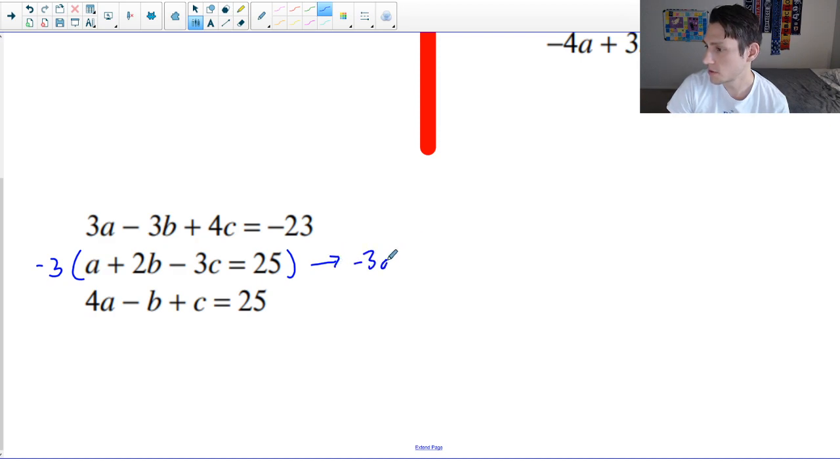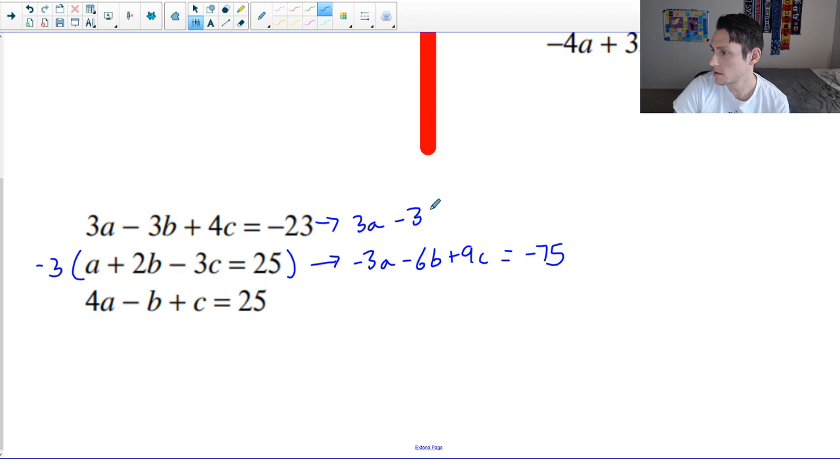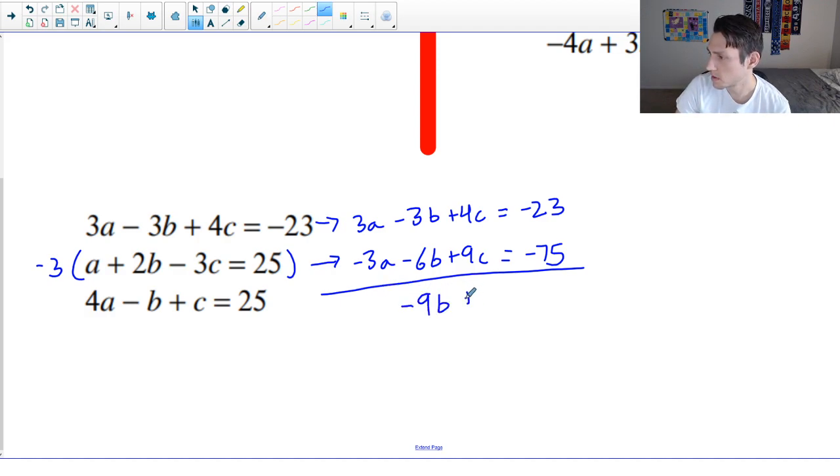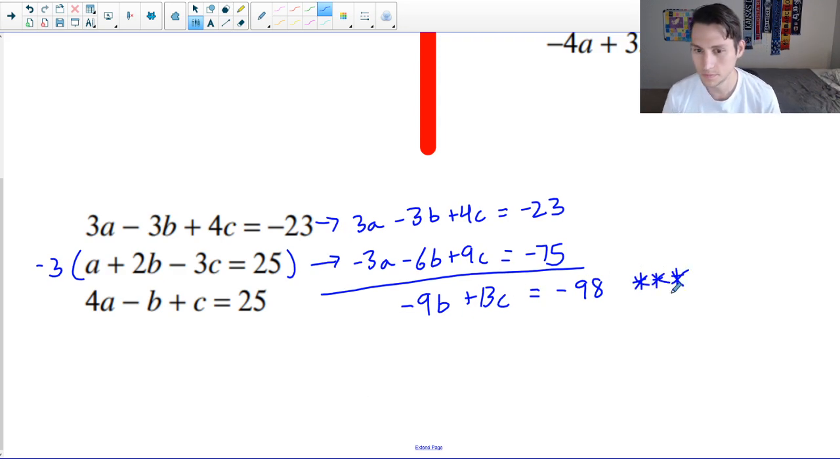So -3a minus 6b plus 9c equals -75. I'll just copy this first one down exactly as it was: 3a minus 3b plus 4c equals -23. Then I'll add those together. So -9b plus 13c equals -98. And I'll star this so I know it's important.